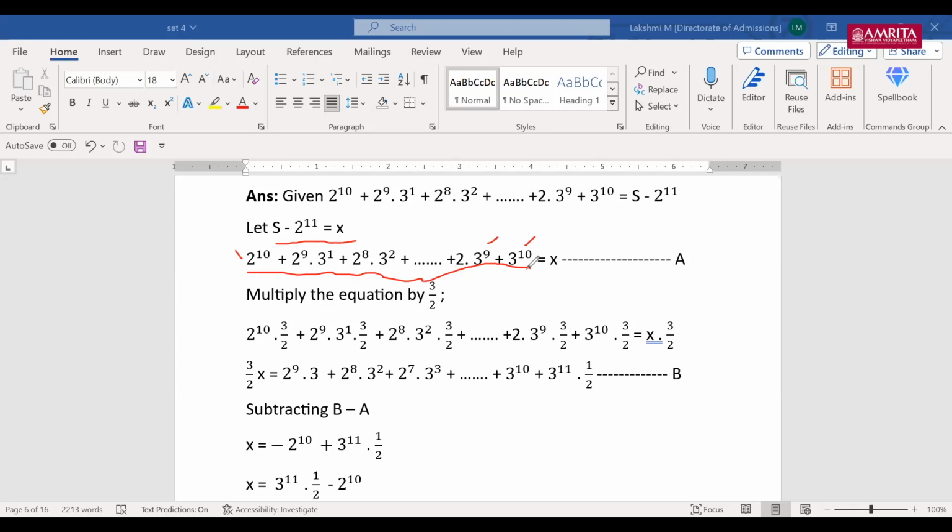Here I have a term 2 raised to 10. Here there is 3 raised to 10. So if I'm adding, multiplying, or subtracting something, then when I combine those two, I have to reduce these terms to a simpler form so that I'll be able to find the answer. This is what you need to think: is there anything I can do so that it will get simplified?